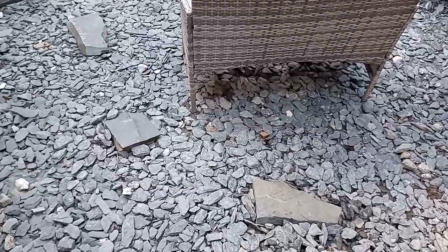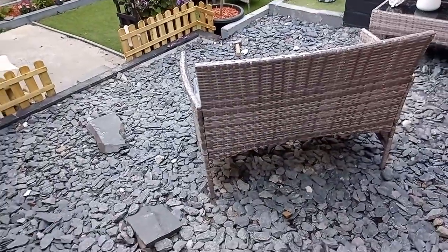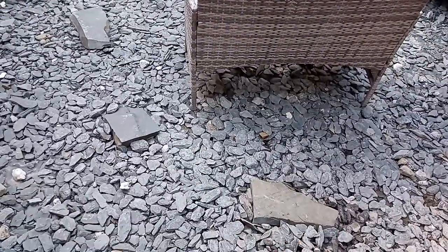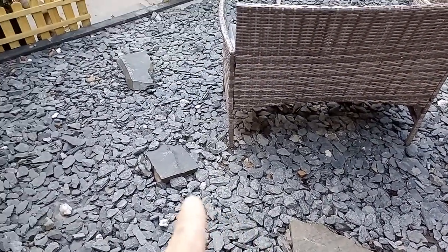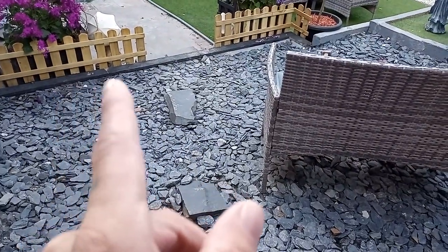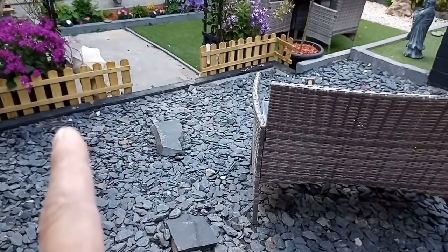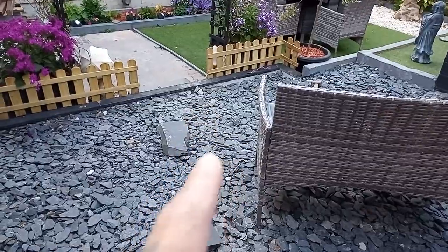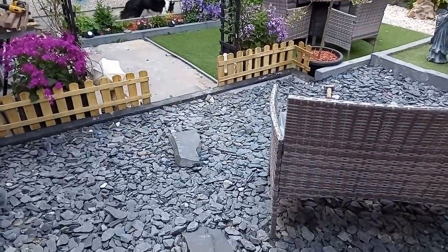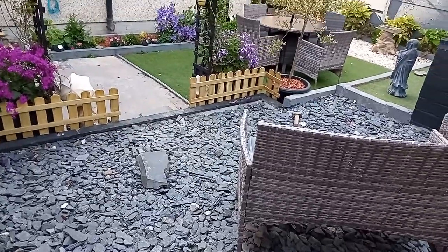So have I done any more stuff in the garden? Just a little bit. I put some slate stepping stones down here, and as you can see, I put a little fence there when you walk through the arch. Yeah, that's all I've done with the garden so far.